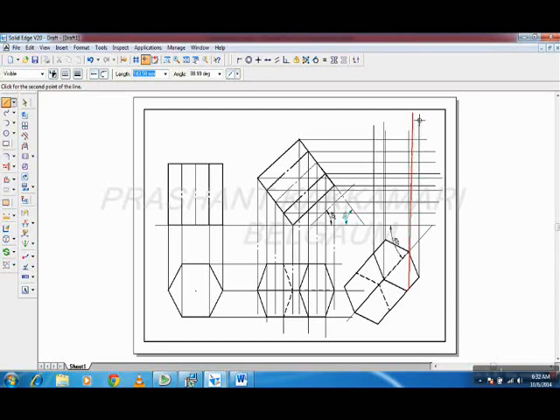See here, some edges are merging, no problem. You can just click there, because that all depends on the given inclination and the given solid. Just check here whether it is coming from the bottom or no.